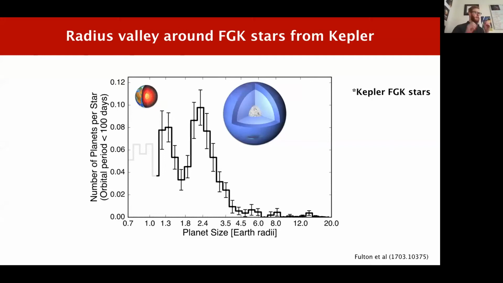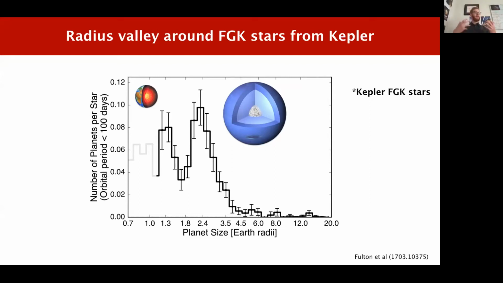And so one of the most important results from Kepler, and in exoplanet demographics as a whole over the past decade or so, was the discovery of this bimodal feature in the occurrence rate of Kepler planets, specifically around FGK stars, which are basically sun-like stars. This is a very famous plot now from B.J. Fulton in 2017, and it's commonly known as the radius valley, right? Basically what you're seeing are the occurrence rates of planets, so the number of planets per star, as a function of the size of that planet.